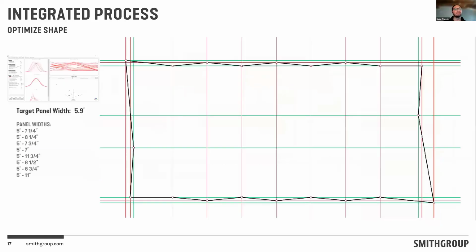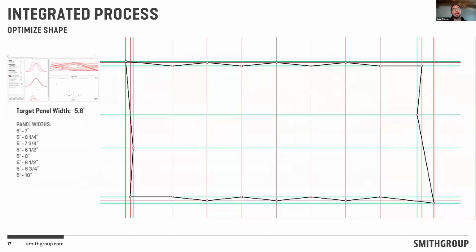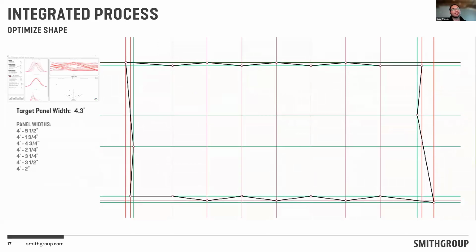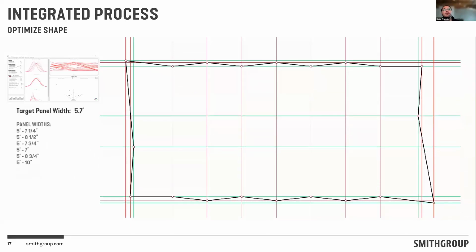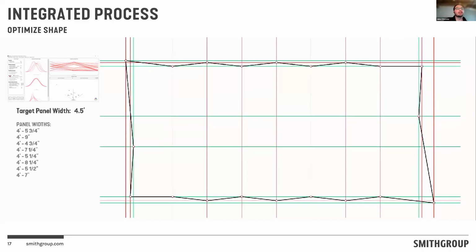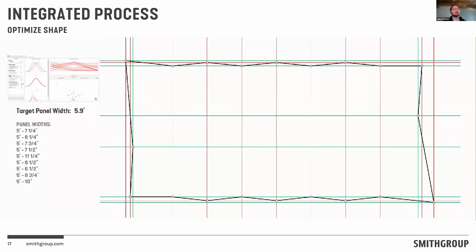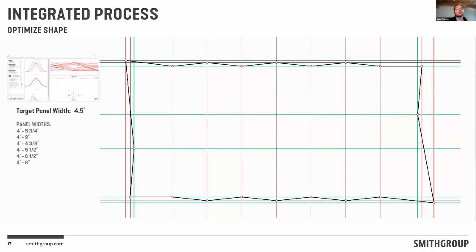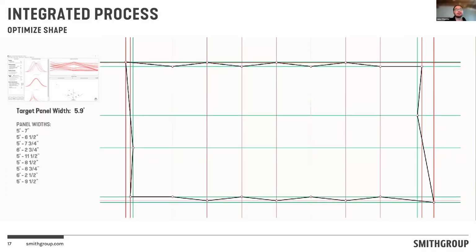So I'll walk through those steps a little bit here. We had what we called the wrinkle. This project had, the facade was a wrinkle. So we were looking at optimizing that shape in plan so that we could get the minimum panel widths. This may make it easier down the road during construction, and we won't have all these one-off odd size panels. So we're trying to get ahead of that from the very start of the process.